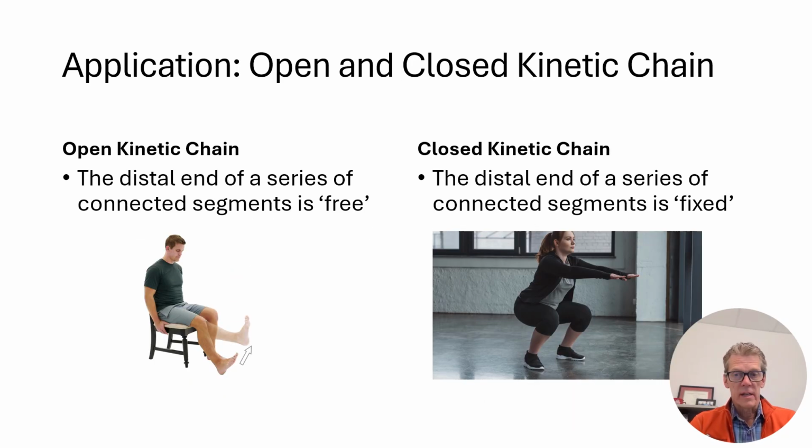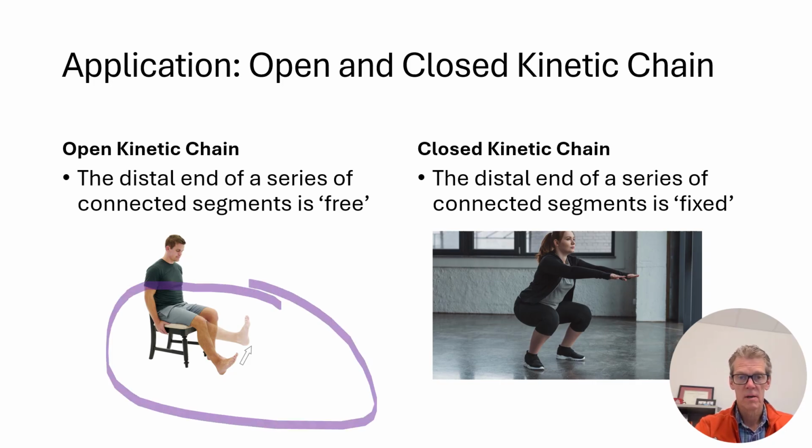An application of this that we have to understand for when we start treating people and we're choosing interventions is this idea behind an open and a closed chain exercise. An open kinetic chain means that the distal end of the segment, in this case the distal end of the leg, is free. So this person is moving their leg into extension at their knee joint. Because their foot is free to move, that's an open kinetic chain motion or exercise.